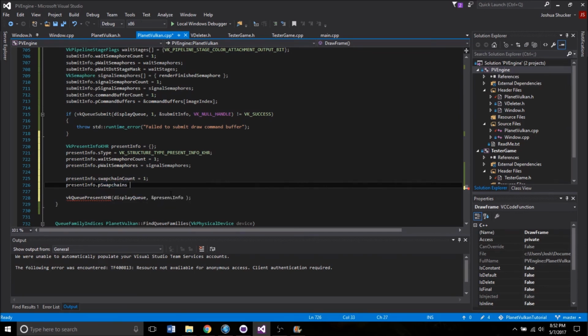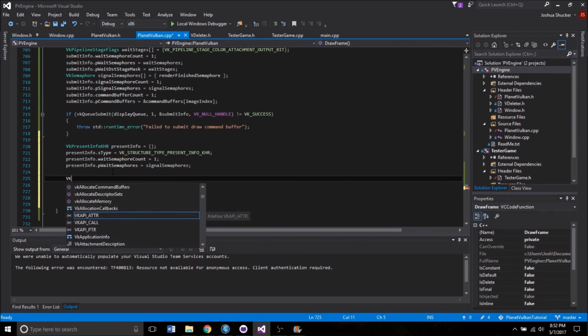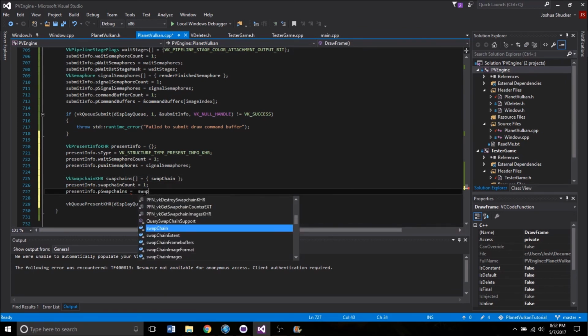And this is where we would pass in an array of all the swap chains that we're using, but we don't have an array. So right here we're just going to declare VkSwapchainKHR, call it swapChains, declare it as an array, and we're just going to put our swap chain right there in the array, and then pass in a reference to swapChains right here.